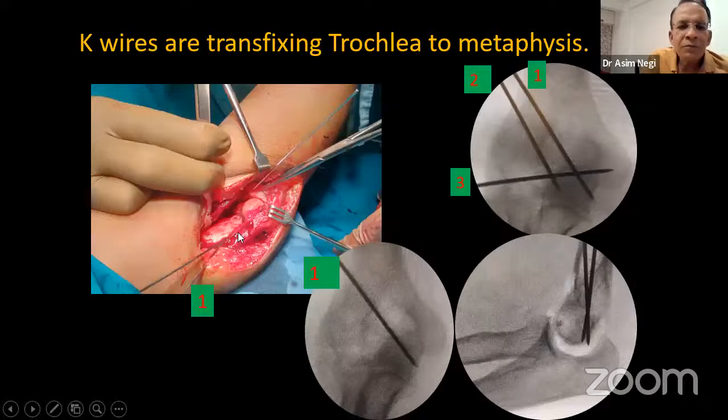Now, the first K-wire which I pass is this one. This starts proximally in the humeral metaphysis, slightly posteriorly. You can see a bump of towel there. That is to lift the arm. So when I'm passing this wire, I'm going from proximal to distal, slightly posterior and aiming anteriorly to engage the trochlea in this part. This is how it goes, proximal to distal, from the metaphysis, engaging the anterior part of the trochlea.